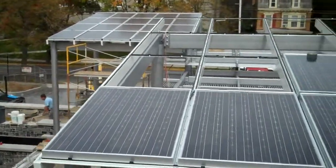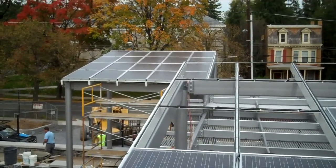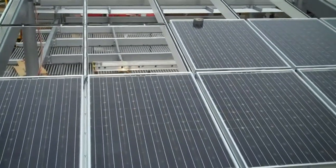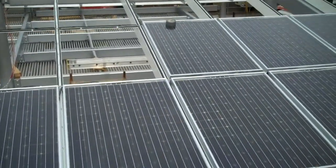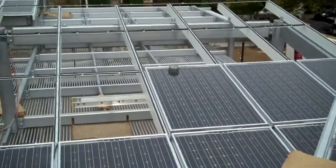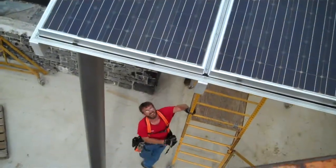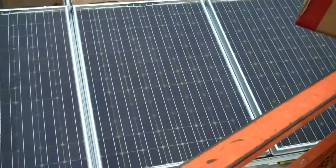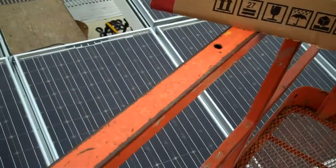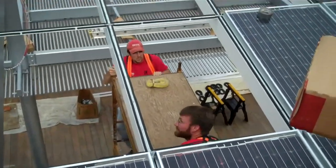Now you're getting to see what few people will ever get to see. You can see the top of the other array over there, which is all but complete. Weather stripping still needs to be done on this side. It seems like an awful lot of work to set a system like this — and it is a lot of work. Being very careful to go over the top of the modules and not on them. Right about now he has extra weight.